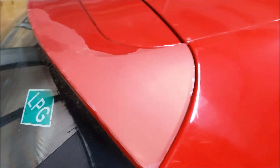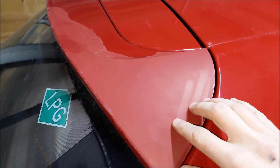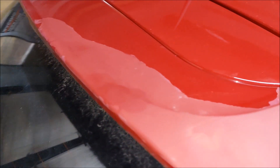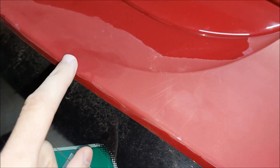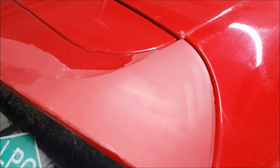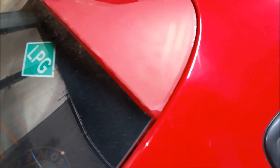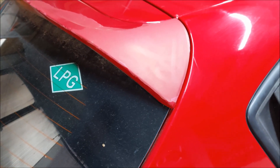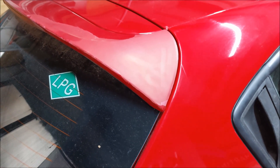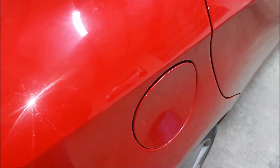Moving on to the exterior — this is actually one of the bigger issues. The clear coat on the boot spoiler has started to come off. The issue wasn't as big initially, only located in a small area, but I intentionally used the pressure washer to get as much of the clear coat off as I could since I'm gonna repaint it. The rest of the car was already repainted, so why they didn't paint the rear spoiler, I don't know.